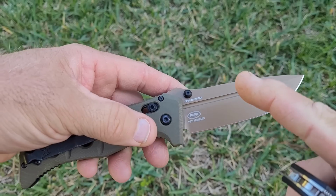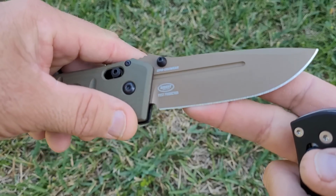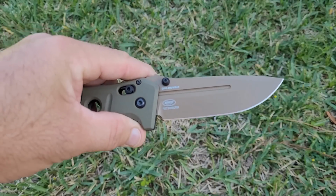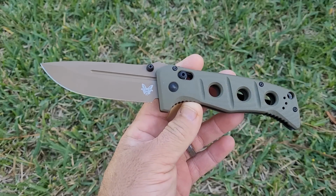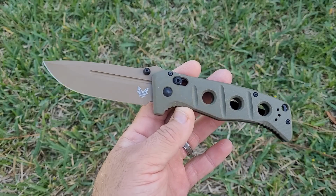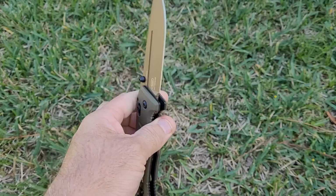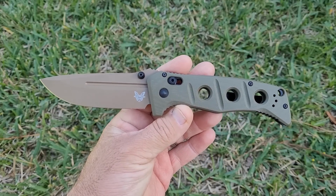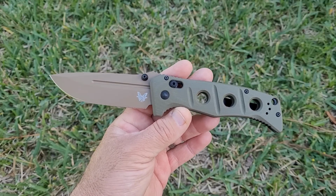To begin with though, just like the others, going to test the factory edge. Then I'm going to go ahead and sharpen it at the factory angle for a direct comparison of what you can expect from one sharpening. And then I'll go ahead and drop that secondary, get the regular testing done. So this is the full-size Adamas in Cruwear. And that's it. May have another clip after this before I go to the cutting, so that's still yet to be determined.